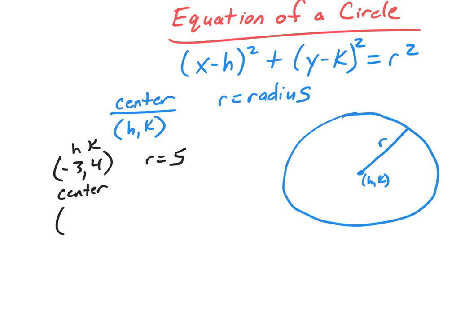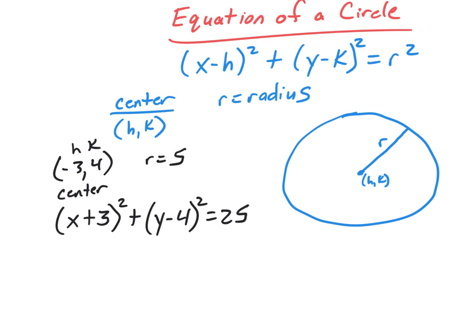The biggest thing you have to pay attention to here is this is a -3. So we're going to go x minus -3 because that's my h value. So when I do x minus -3, that really becomes x plus 3. And then we're going to do y minus 4 because 4 is my k value. And on the last part, my radius is 5, but we're going to square the radius, so this would be 25. Now, good news is that's how we leave it. That's our equation. We're done.